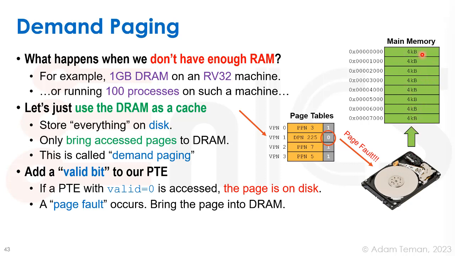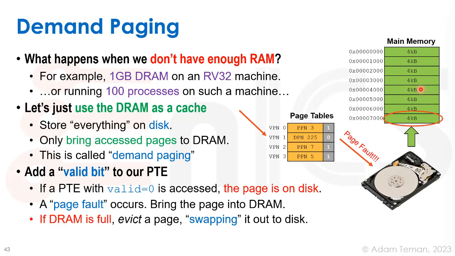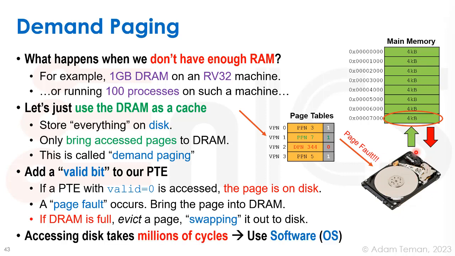However, sometimes, or often, I guess, the DRAM would be full, and therefore we have to decide which of the pages we want to evict from the DRAM and write back to disk. And that is called to swap it out. So we take out this page and we bring in a different page, so we're swapping between these two pages. And often the disk area that is used for this is called swap.